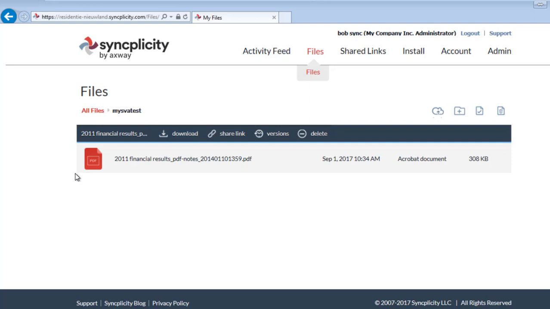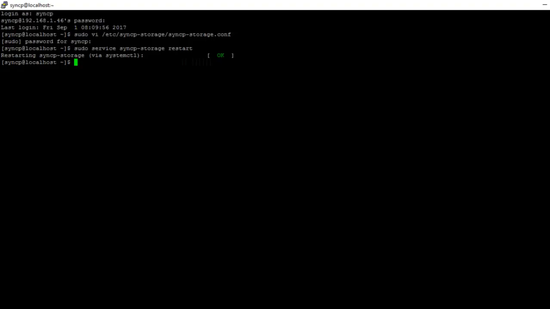So if you really want, you can now navigate to the backend storage and see if the chunks are stored over there. You can also navigate to the log file of the storage connector and see what it has stored over there. In order to do that, you need to have root privileges.